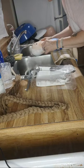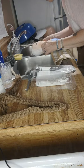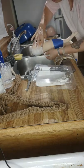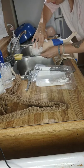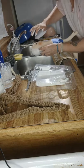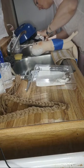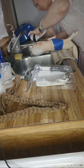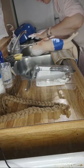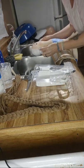Come on now, stay. I need you to stay. Let's get this one on. Maybe I need to put a straight pin in it. Okay. So dolls were made like this way back before we had dolls made of plastic and celluloid or things like that. This was how they were done.